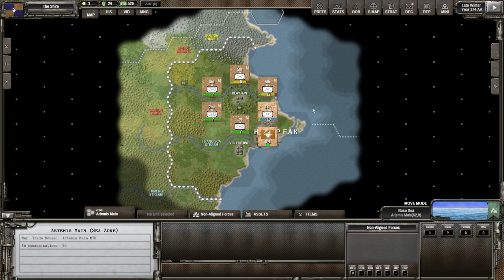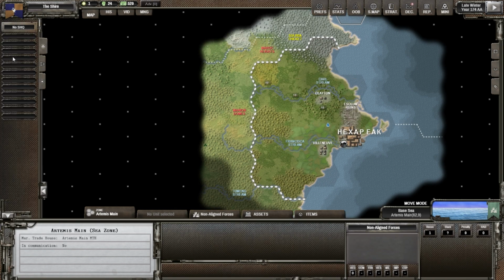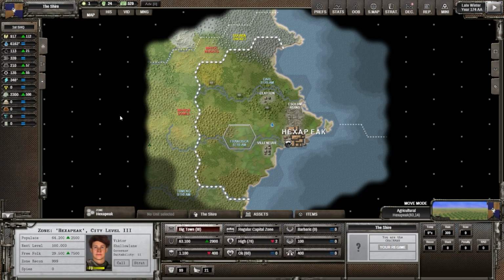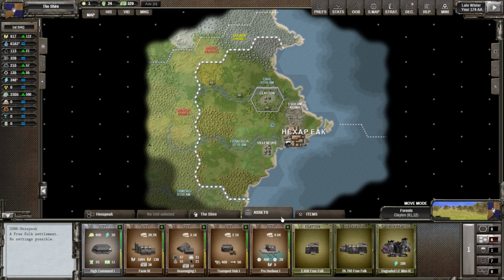What we can do, though, is we can look real quickly at our situation. And looking at this here, I don't see any. If we select this here, nope, this one here, I don't see any mines or anything here. We only have two of these free folk areas. Clayton over here, which is, nope, an asset.